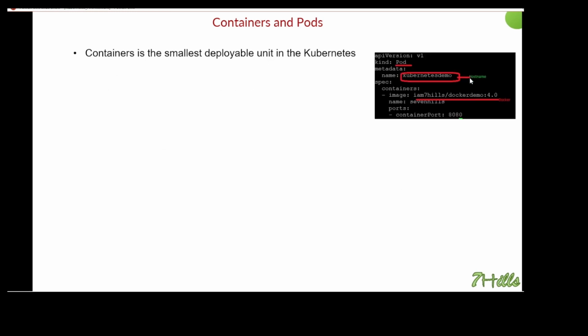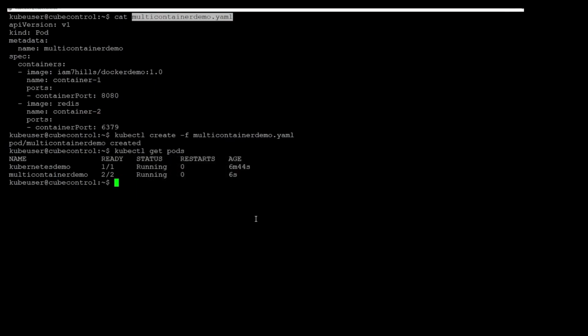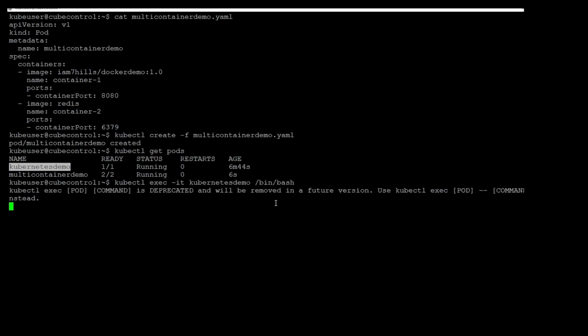I talked earlier in my presentation about the host name, which is something we will be using inside the pod. I'm going to explain more about that now. So kubectl exec -it, and here you can see that I just went inside the container in the Kubernetes cluster, where you can see the Kubernetes demo. To exit, and this is my Kubernetes cluster where you can see my host name as kubectl.